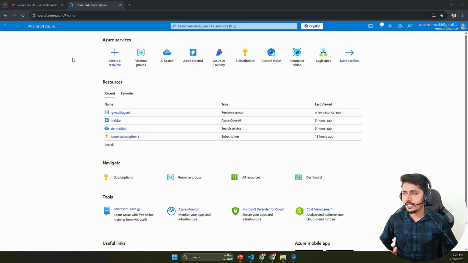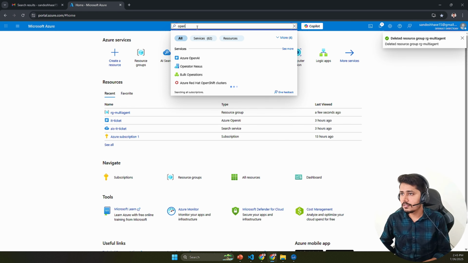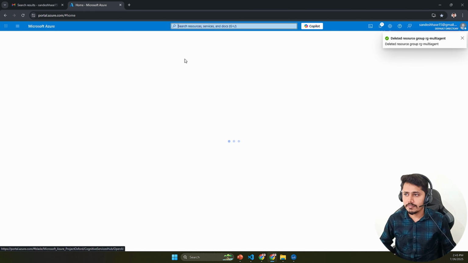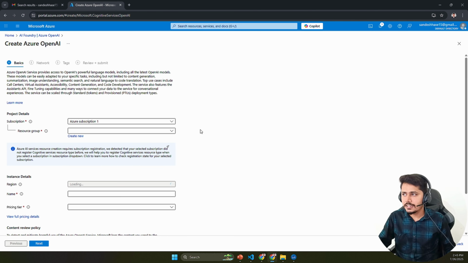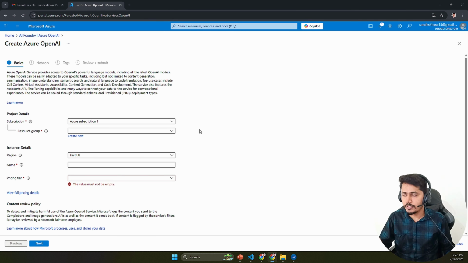Okay, so in order to create the Azure OpenAI service, you need to go to portal.azure.com. That will take you to the homepage of Microsoft Azure. In the search bar, you can search for OpenAI. You can see Azure OpenAI service. Let's click on that. We need to deploy this particular service, so let's click on create. Whenever we are creating this service, we need to create a resource group, because a resource group on Azure makes sure that all the services you are using for a particular project reside inside one resource group. That is the reason we need to create a resource group.